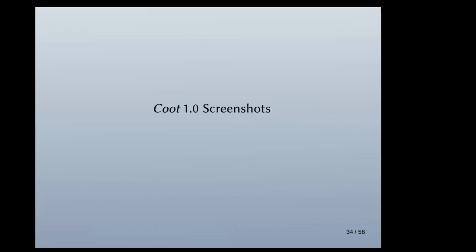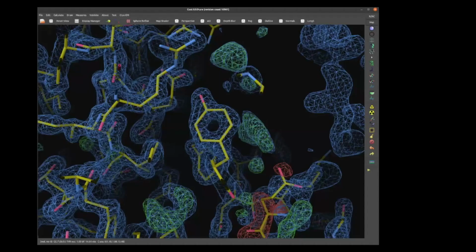This is a typical view of 1.0. This is taken from the tutorial with the ligand on the right and the flipped sidechain on the bottom left at the 7 o'clock position. I've tried to make it so that it's quite similar to the old way, so at least as you start off, it's not too substantial a change in style of representation. The model is represented as shiny plastic.